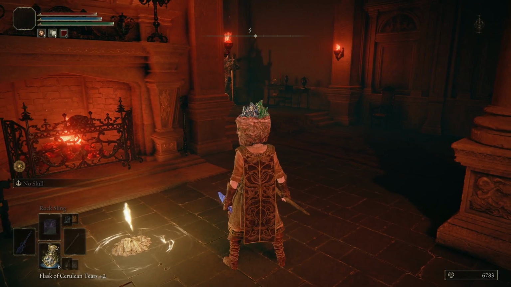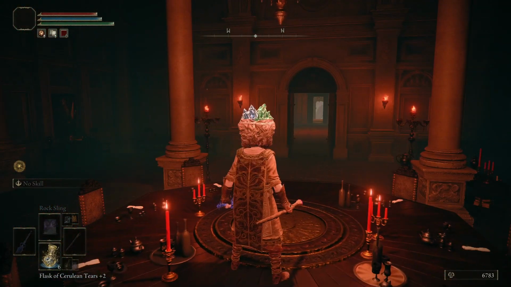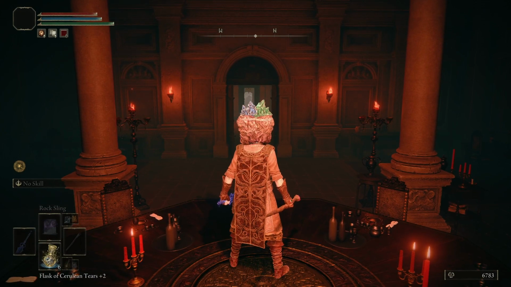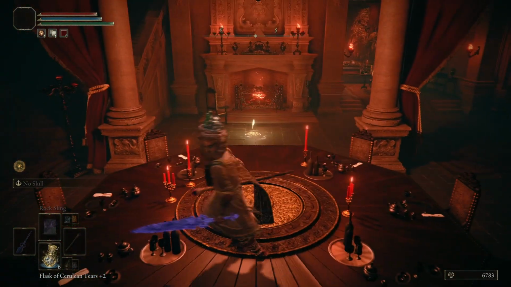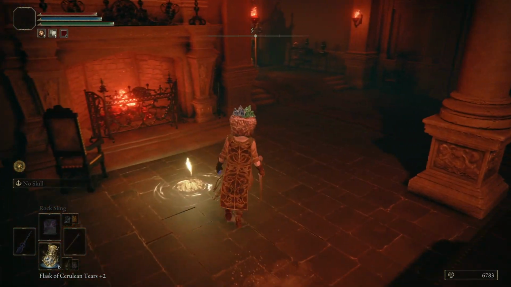Once you've gotten to Volcano Manor, you're going to come in the front door. That's the front door out there. There's a giant ogre guy out there, a mage ogre or giant that casts spells at you. Just run past him and run through the door. Once you run through the door, keep running straight back in here and you will be safe. You can hit this grace point.